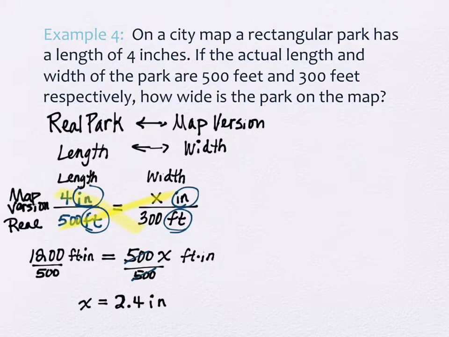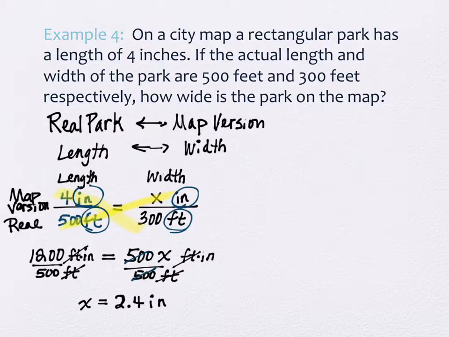But 500 was in feet, so when I divided by 500, the feet canceled, but they did so from both sides. Because I divided by 500 feet. And that always happens with the values as long as you've set them up in correspondence correctly. So I pay particular attention to the setup at the beginning so that I don't have to mess with the units through the problem. But then, of course, we want to make sure that at the end we put the units back on. Sound good?